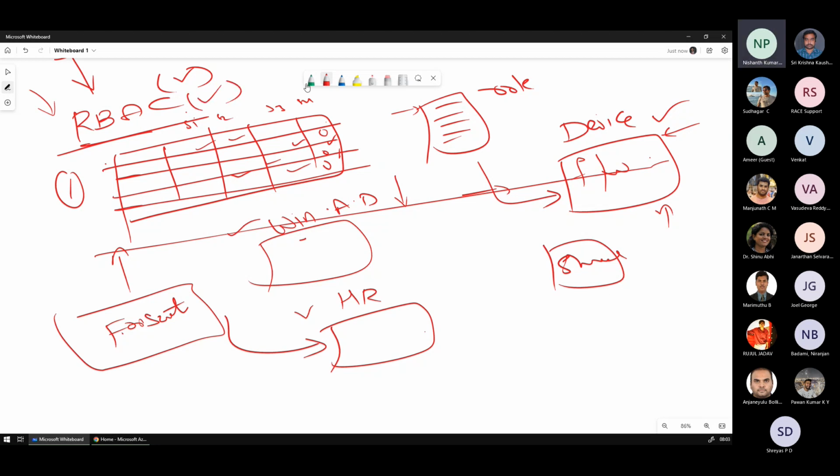Conceptually it is the same, but the usage differs. The configuration is different there because device-specific configuration has to be done, but role-based access control is role-based access control. For each role, you're giving a couple of permissions based on their role, their usage, and their expectations.